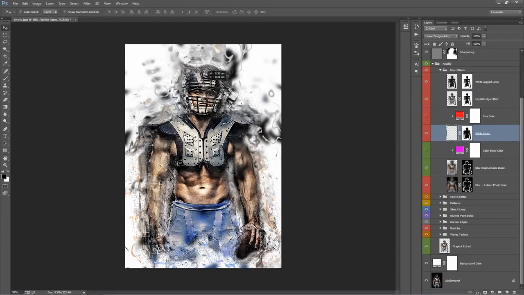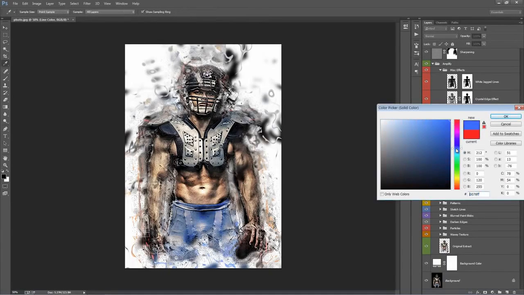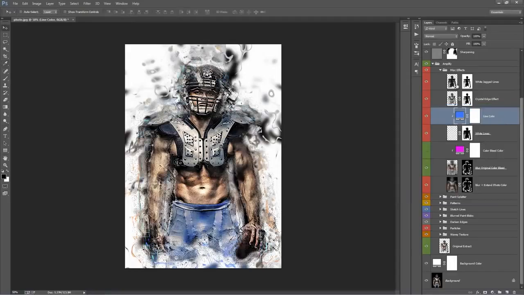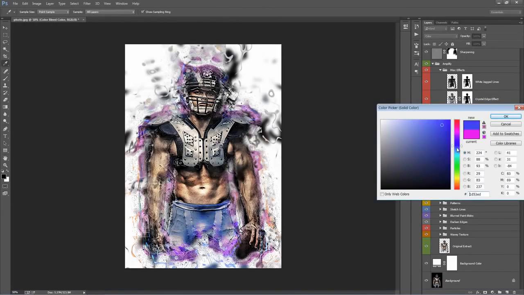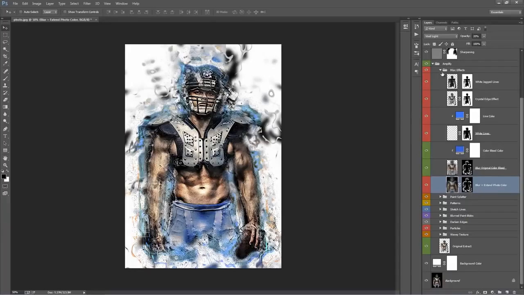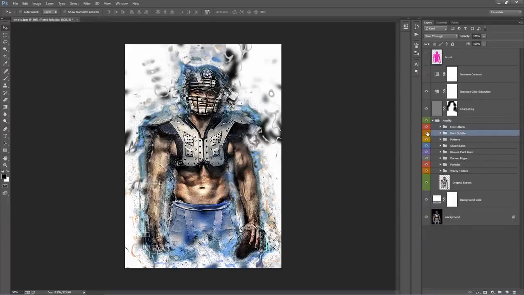White lines is a subtle effect. It might appear more prominent in other photos you test this on, but you can see that as I move it around. You can also overlay a colour here. So let's just go for a blue theme, like that. So you'll notice inside these folders I've set up these colour layers, which you can just turn the visibility on and experiment with colouring them. So for this guy, I'm just going to go for a blue theme, like that.